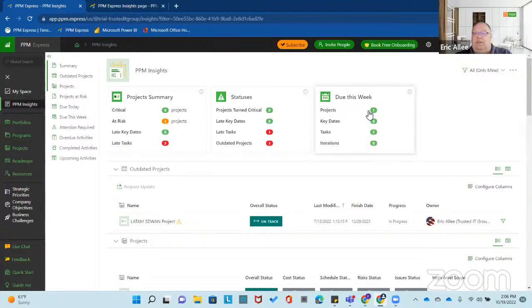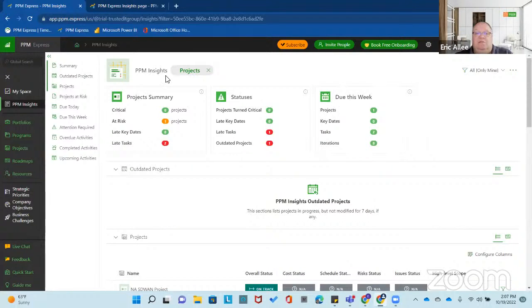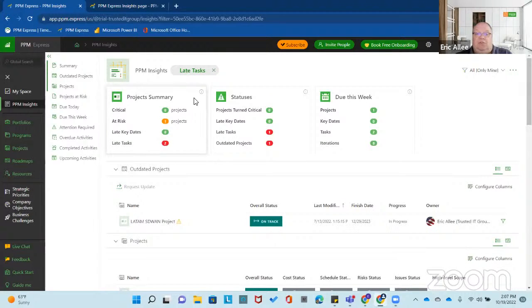If I click on these, I won't click on it actually to follow it, but I could follow these and basically apply it. Well, I'll click on it a little bit. It'll deploy a filter in effect. So this pop-up will alter your view further down the page. So I can also combine these. I want to look at late tasks, right? It's going to filter for late tasks and things like that.